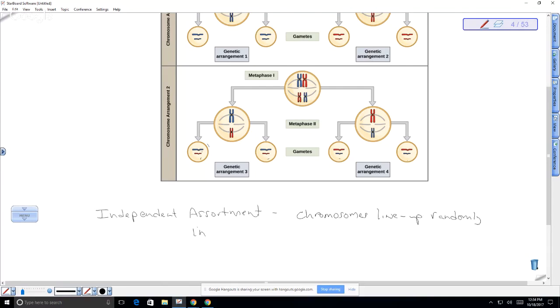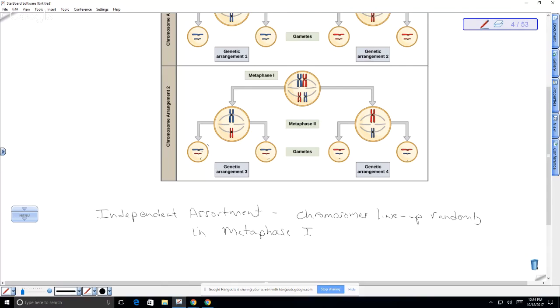In metaphase 1, what it means is that the chromosomes assort independently, so they have an equal likelihood of ending up with one chromosome or one type of chromosome with another versus the other type of chromosome. So an equal probability of having 2 red, or 2 blue, or a red and a blue, right? So that just means that the chromosomes line up randomly, and that is an example of genetic recombination as well.